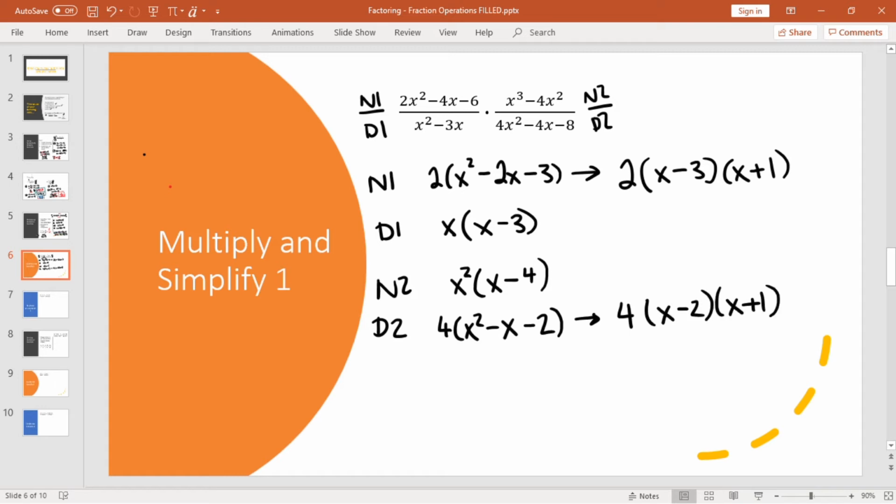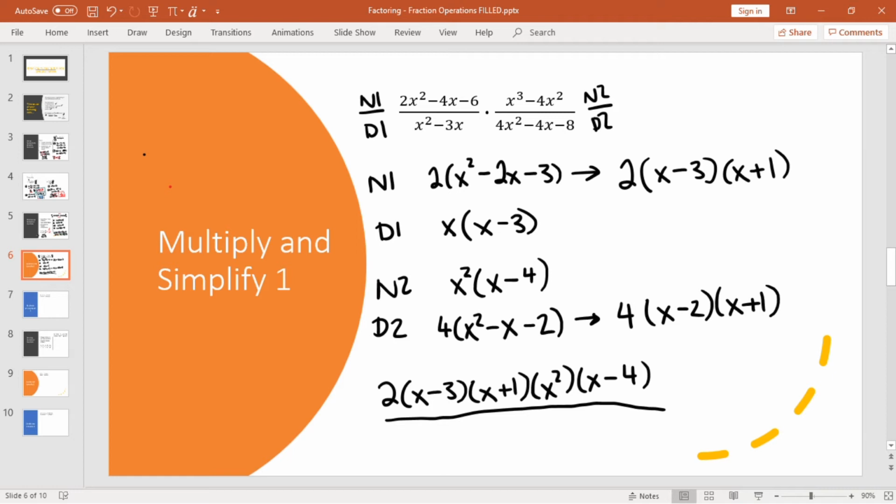Combining everything on the front, numerator 1 turns into 2, x minus 3, 1. Oh, I'm going to put the x squared here, even though I would have liked it in the front. I just didn't see it, and I wrote it down. So that's n1 and n2, all multiplied together, and they're going to be over x onto x minus 3, and I'm going to put the 4 in front just so I don't lose it, from denominator 2, and then I have x minus 2, x plus 1. And it's so easy to make a mistake in these, so rough work, rough work.